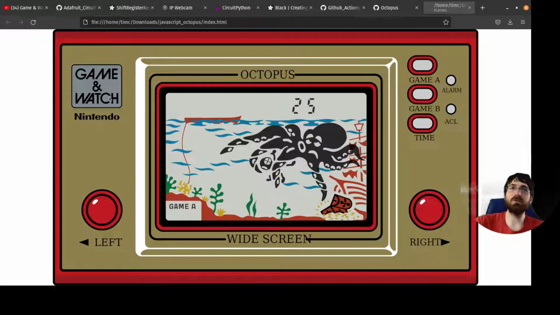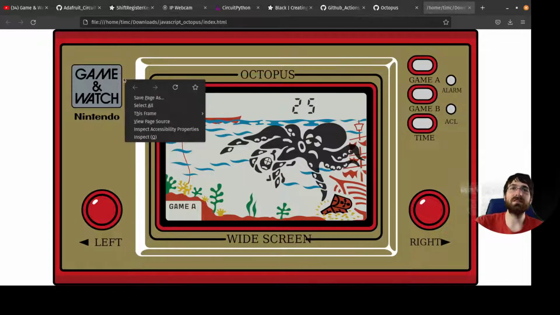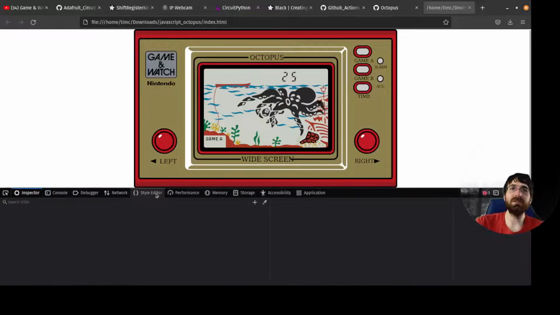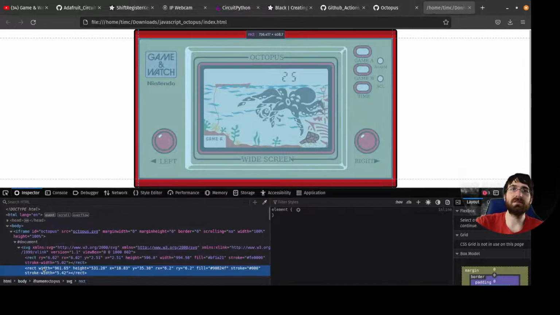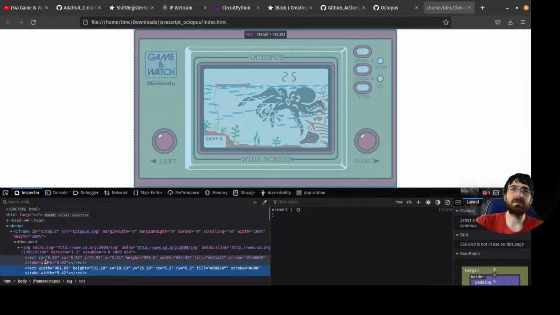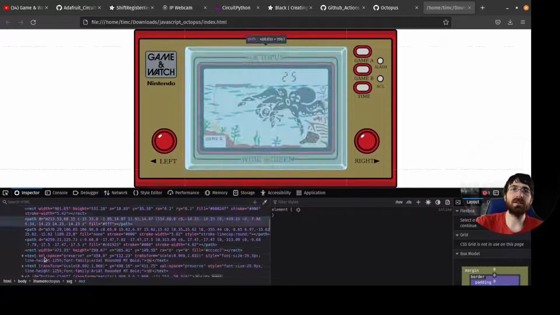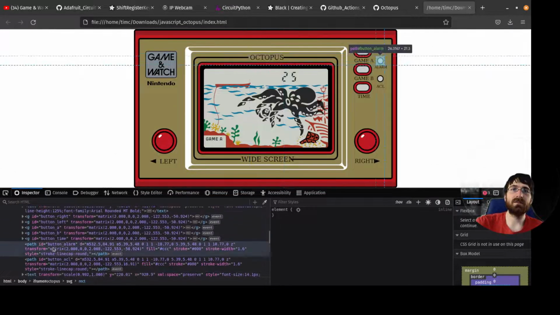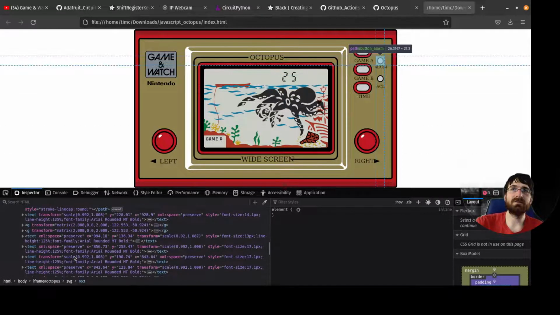This is cool. This is all in an SVG? Yeah. Wow. Crazy.